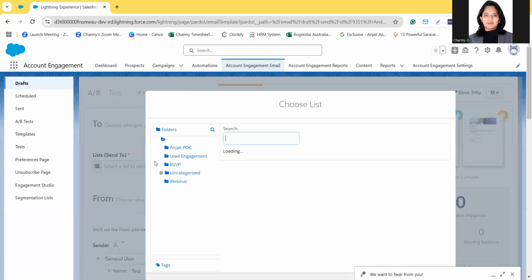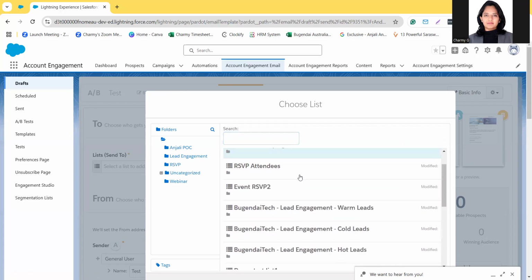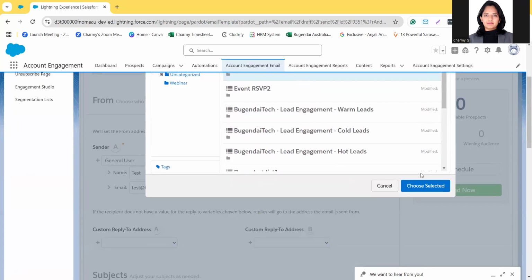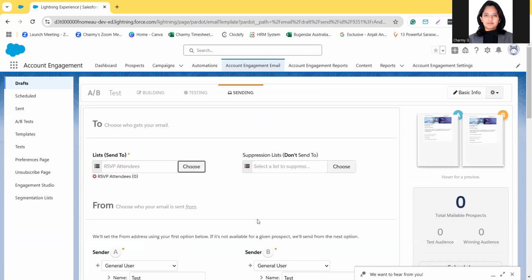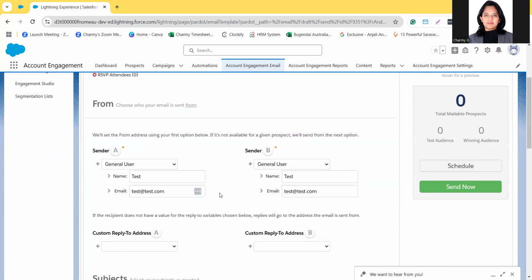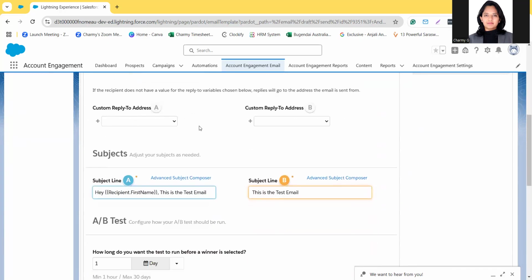So let's do one thing. Select a list. Say webinar. Let me show you how it works. Then sender A, sender B. If you want to change your senders also, you can do that.